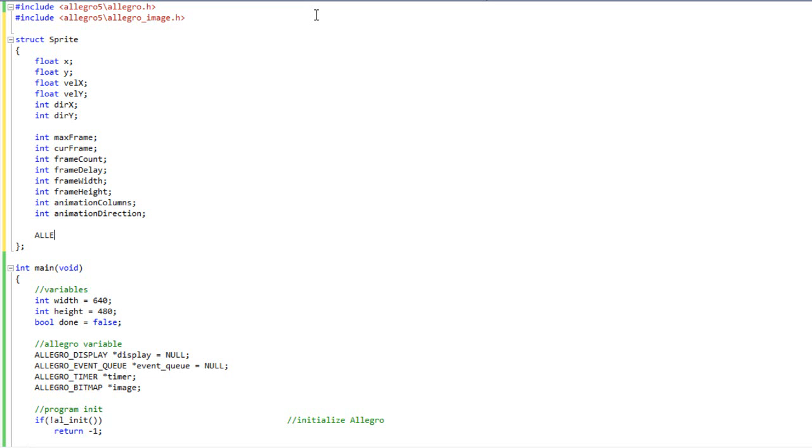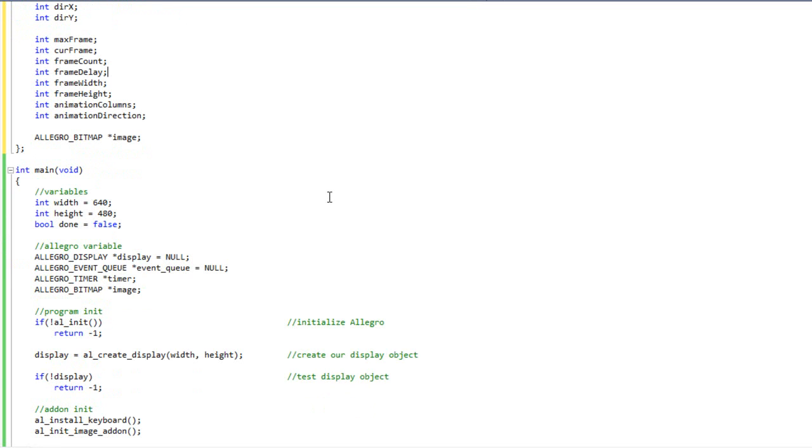So I'm going to have the pointer to a bitmap, which is fine because we've been working with pointers to bitmaps this whole time. And I'm going to have that in there like that. And that's it. That is the Sprite Struct. It's going to give us lots of functionality, and it's going to be very powerful. And we're going to look at that here.